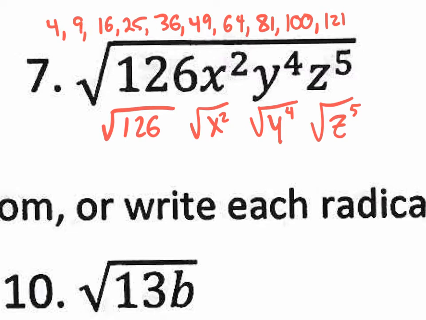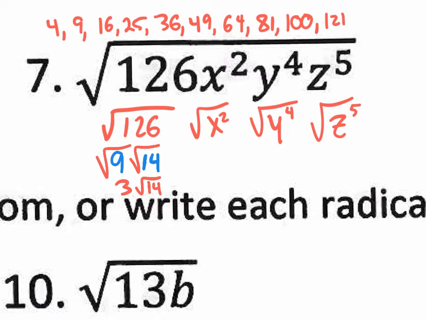So, I mean, you could just get a calculator and try dividing 126 by like 49, it's not going to work. Try dividing it by 36, it's not going to work. And if you keep trying to divide by all these perfect square numbers, they won't even work with 4. 126 divided by 4 won't give you a nice whole number. It's a decimal. But 126 divided by 9 is 14. So you're going to rewrite it as 9 times 14, and then you're going to split the root, which means that you will have 3 square root of 14 as this part of our answer so far.